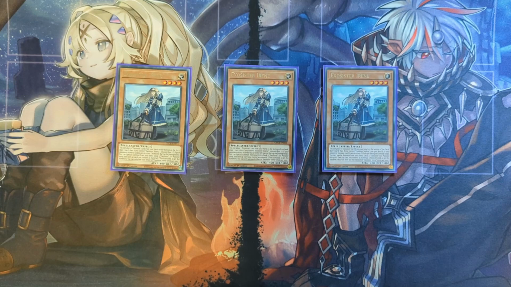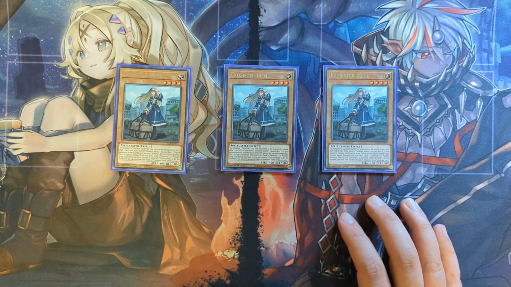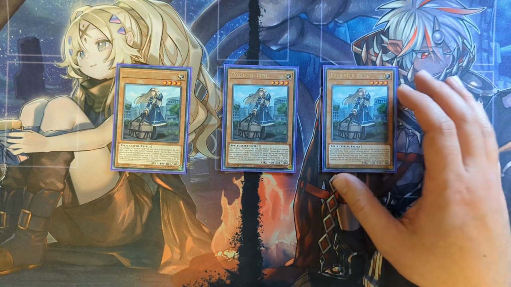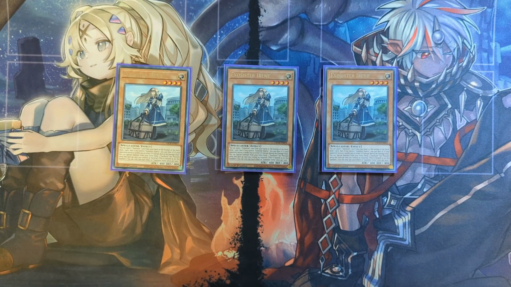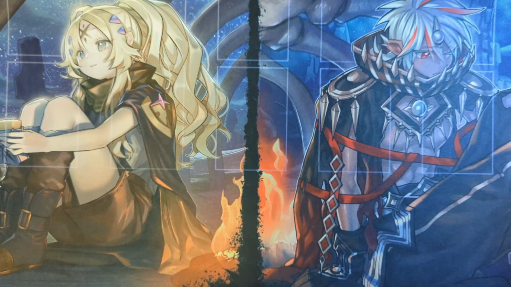What Irene does, the reason why she's not as good, once per turn we can draw a card and then put 1 card, an Exosister card, to the bottom of the deck. So not very good because it's not really hand advantage, it's more of just like a mallet. And it has to be an Exosister monster that we're putting back, so not the best, but I'll explain why I run 3 Irene shortly.